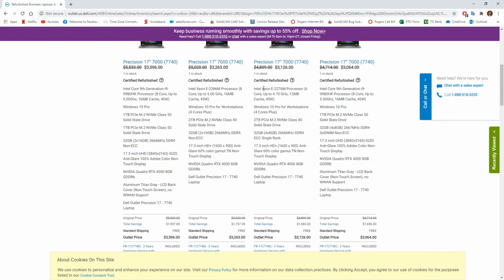And we had a couple customers complaining that their computers were so slow, and come to find out they were running the Xeon processor. They returned the computer and got an Intel processor, and it was night and day difference. So don't ever get the Xeon processor.